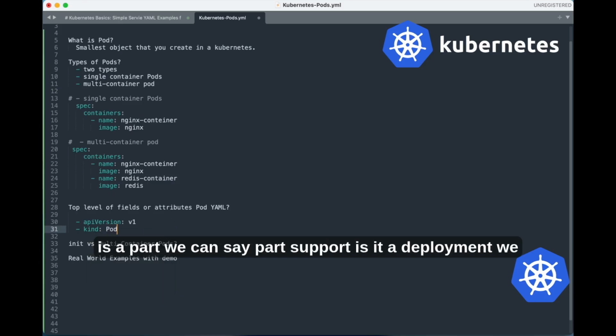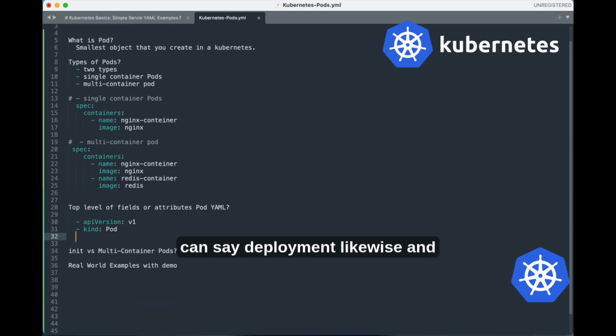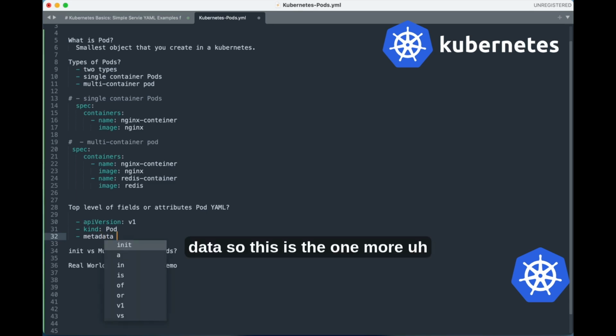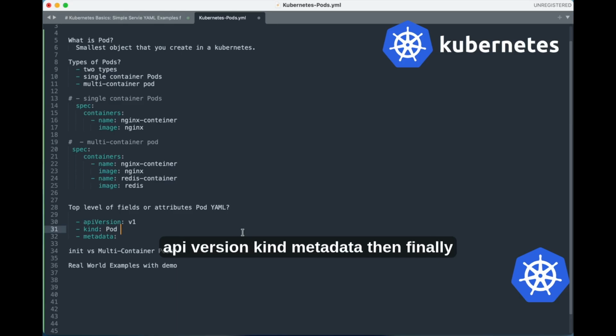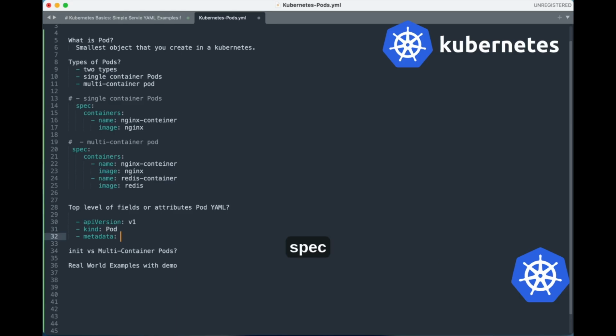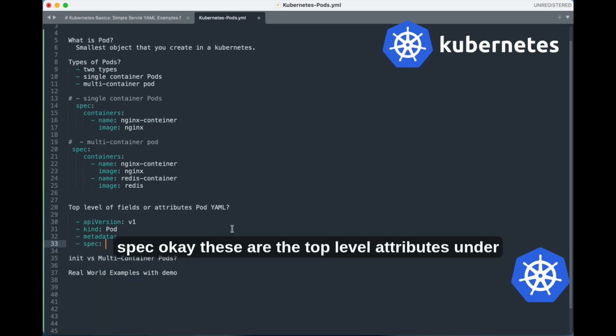If it is a pod, we say Pod; if it is a deployment, we say Deployment. Then metadata, and finally spec. These are the top level attributes.